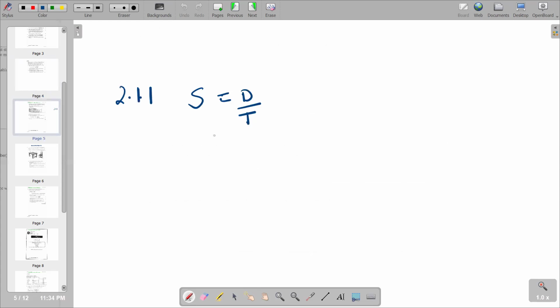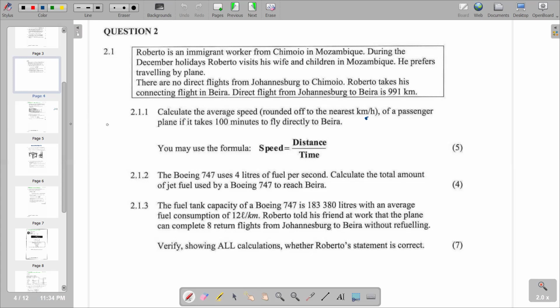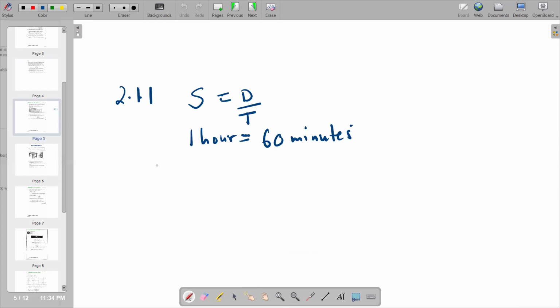So in that sense, we now know that 1 hour is equal to 60 minutes. So we want to convert our 100 minutes. We divide 100 minutes by 60 so that we convert to hours. So we are saying 100 divided by 60. If you divide correctly, you are going to get 1.666, the recurring 6 after the decimal comma.